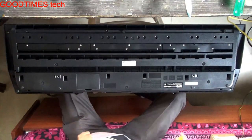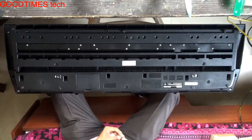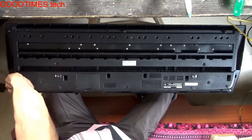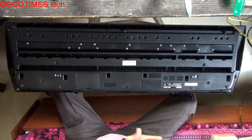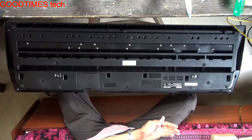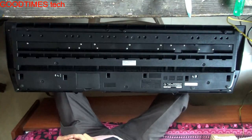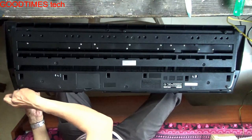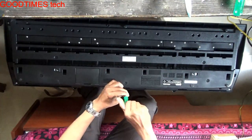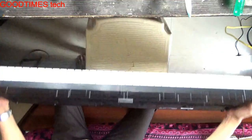Now we will fasten the body screws. Fasten the opposite side first. Now we'll check it once again.